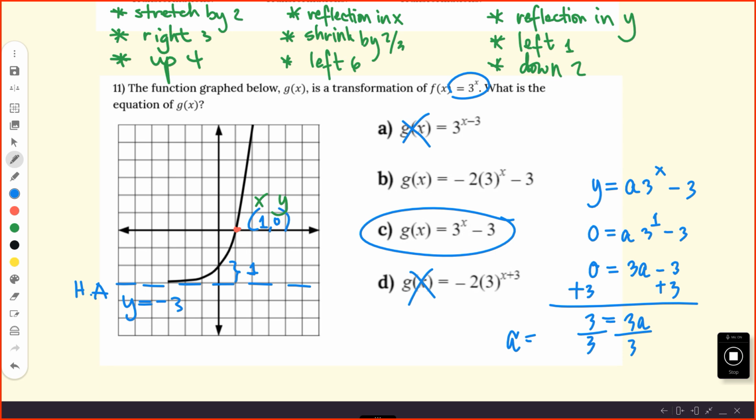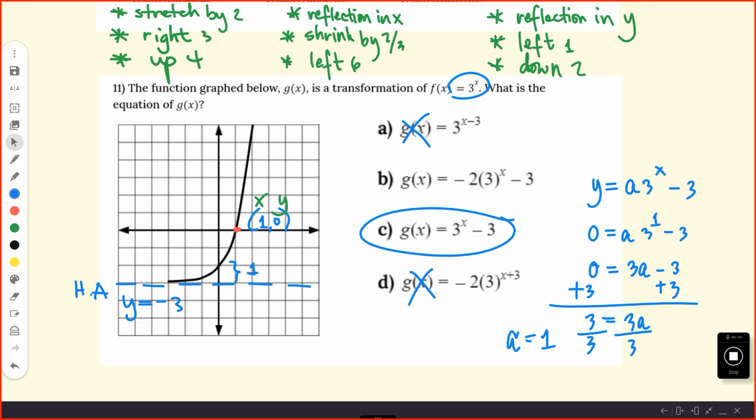If you're not sure whether there is a shrink or a stretch, then you have to do this. But if you're sure, because it's just one distance away from the asymptote, then it's just an ordinary graph. So that's why the a value is just 1. So we may put 1 times 3, or we just put 3 to the x.